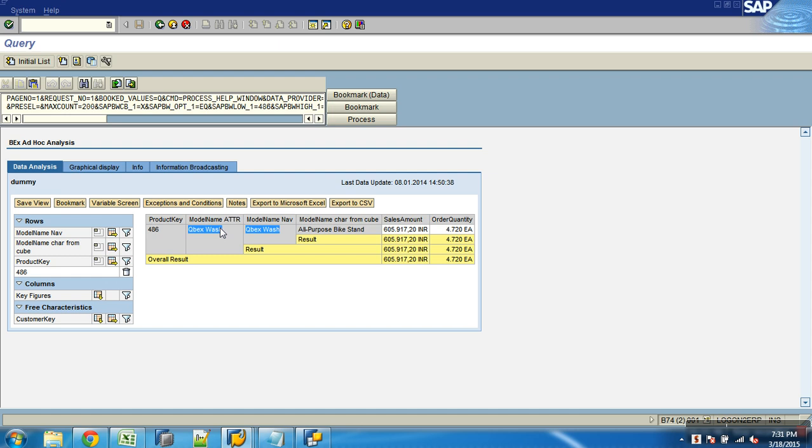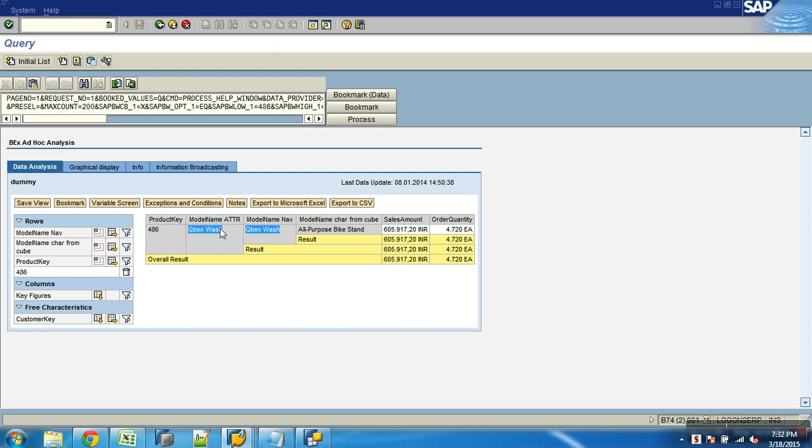However many times you change the mark's detail, it will have effect only in the attribute and navigation tab, not in the cube. But now what I am saying is, let's say now it is changed to cube x was, and after changing it to cube x was, let's say there are two more transactions performed for the same product key 486. When I load these 486 records now, again in the lookup, in the transformations, it does look up to master data, and fills the model name as what?